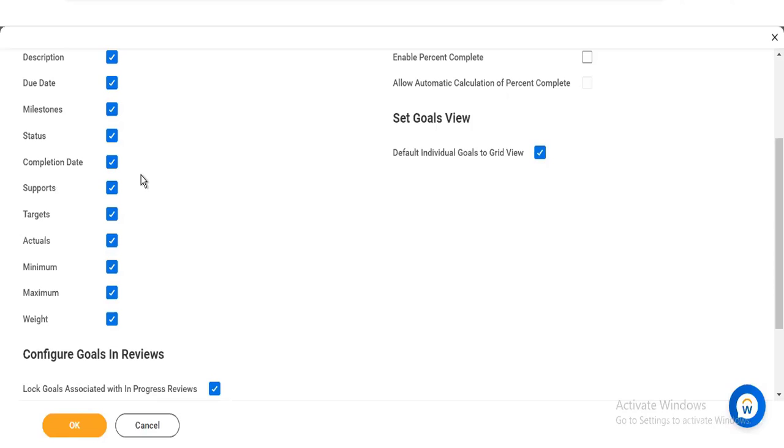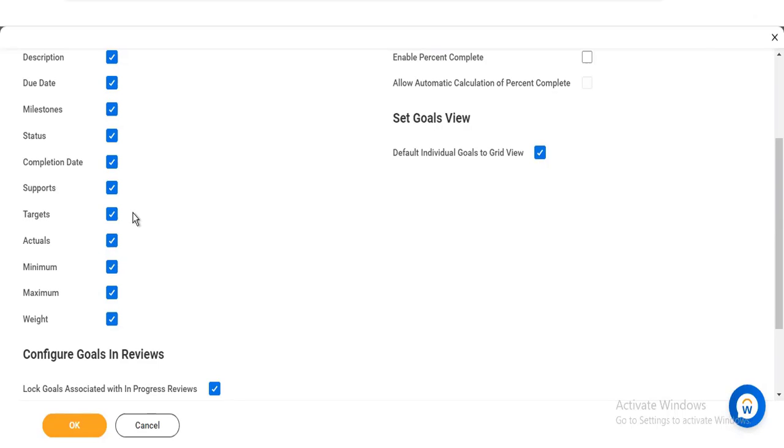A target: for every goal we define the target. It can be a target amount, or a target percent, or number of units, like we were seeing yesterday. I gave you an example about sales. In sales we were defining it in terms of amount, and if there is any specific training, we were defining that in terms of percentage, and units. So in different forms we can define it.